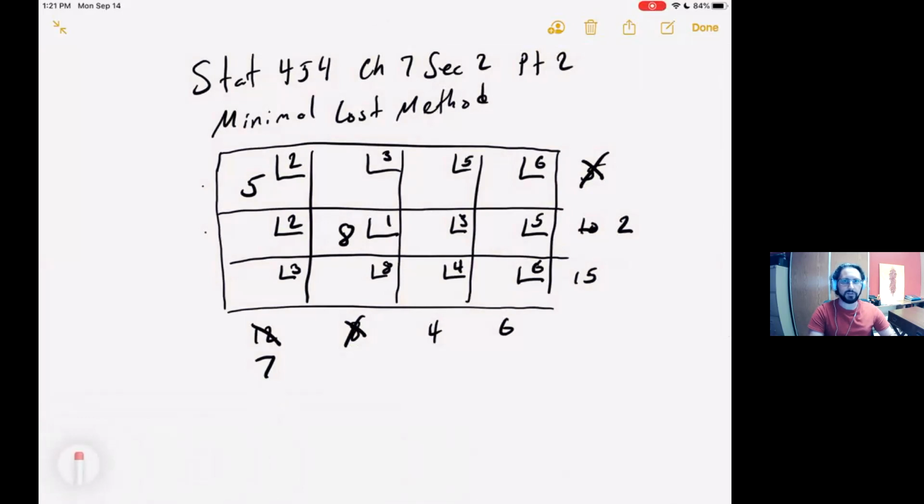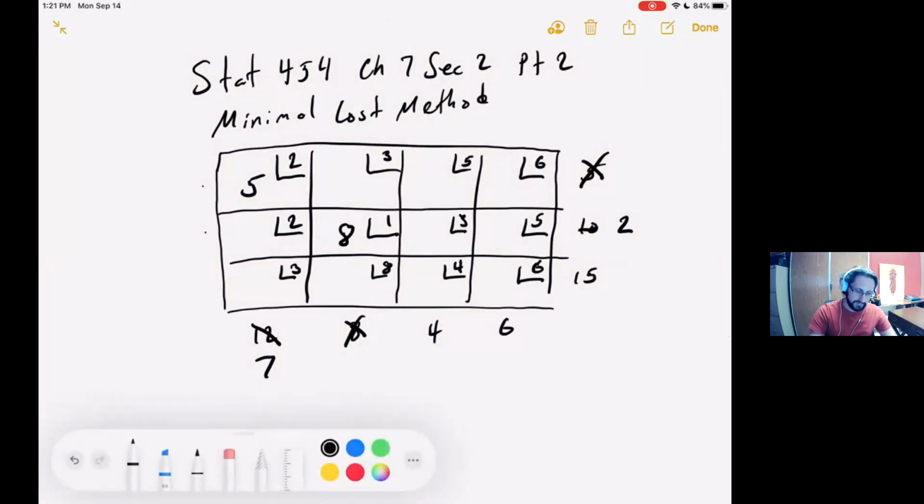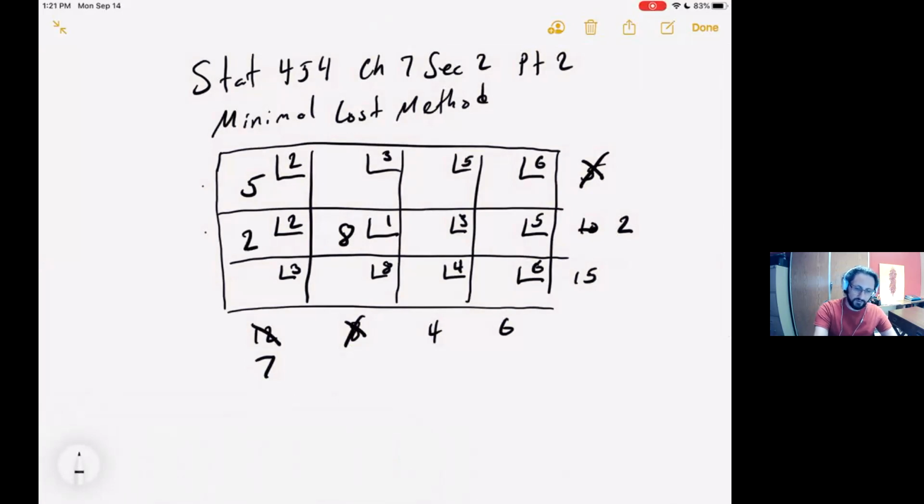A lot of students at this point will try to go to the next number after 2, which is 3, but you still have another 2. So I'm going to go to the next 2. And in this one, it needs to be the least out of 2 and 7. So that's 2. Xing out this and making this number 5. I'm going to check for any more 2s. No more 2s.